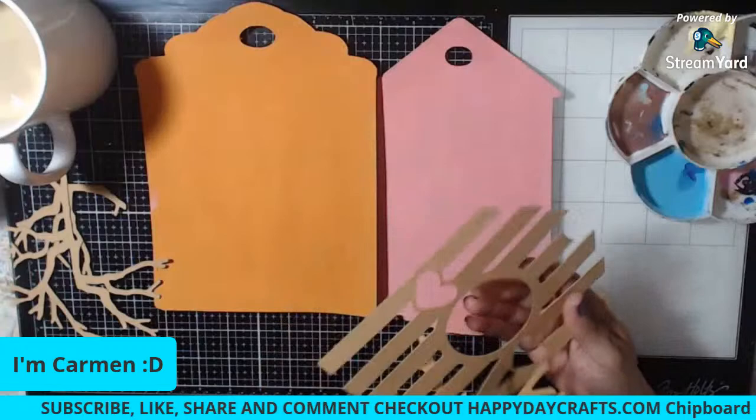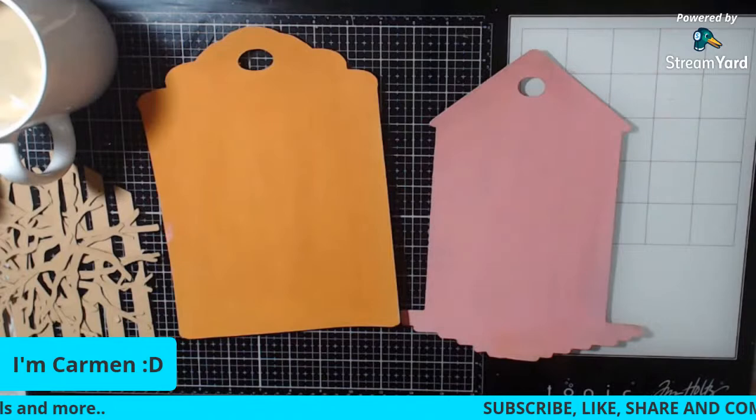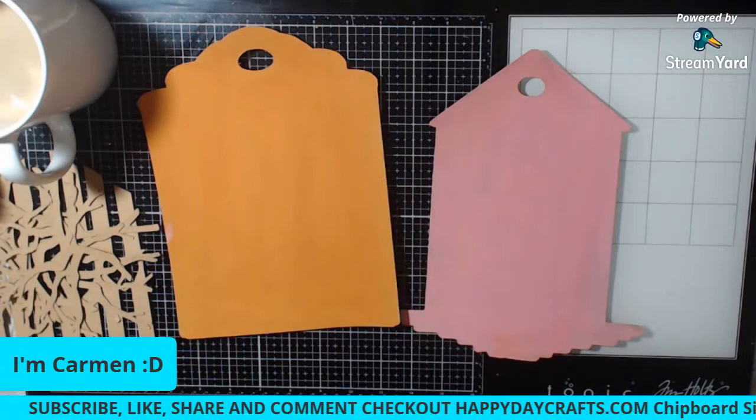Okay, so yesterday I left off, I was about to do some collaging, so we're going to go ahead and pick up right where we left off. I've got some collaging elements here, but real quick let me show you guys how the canvas turned out.